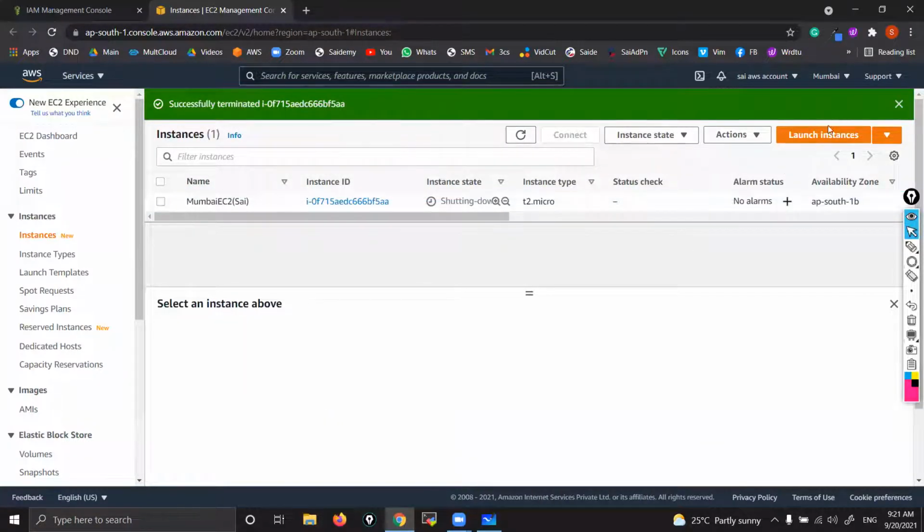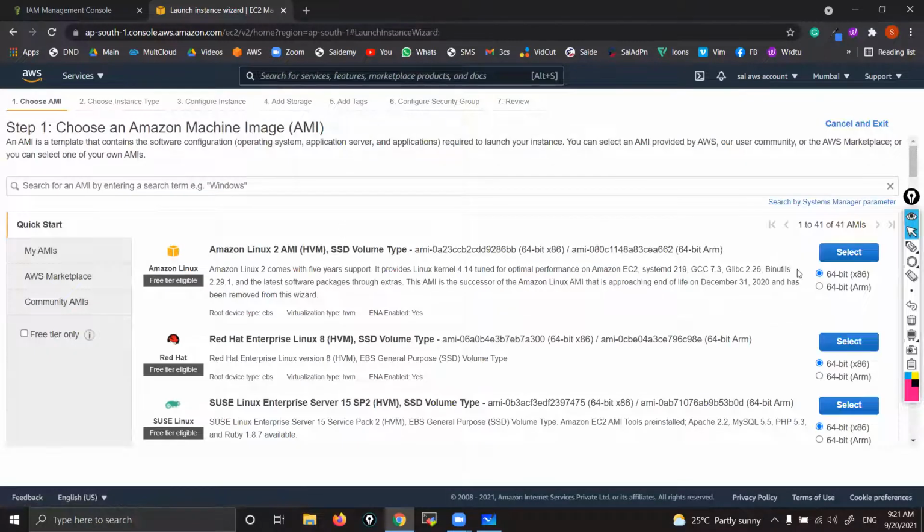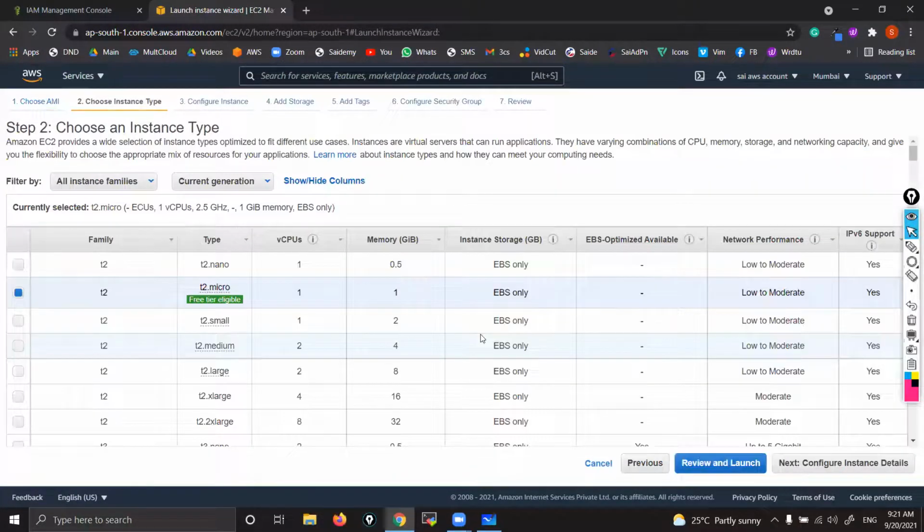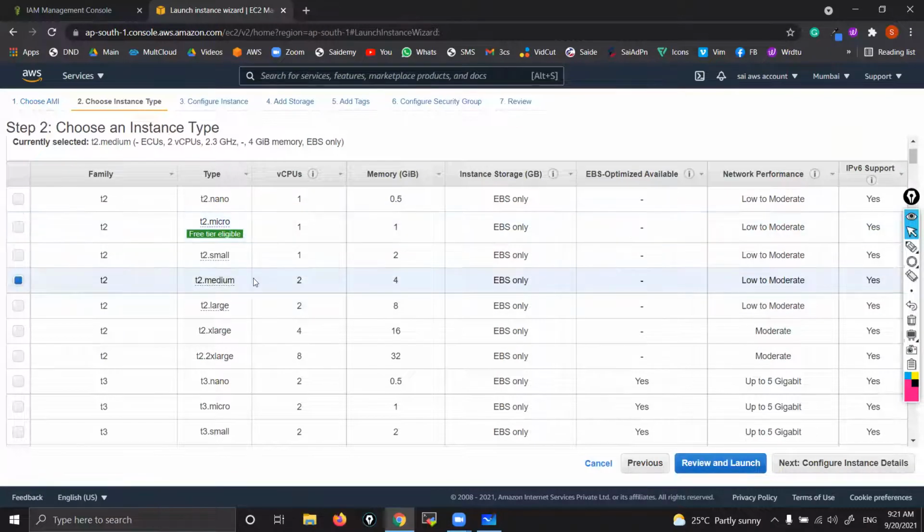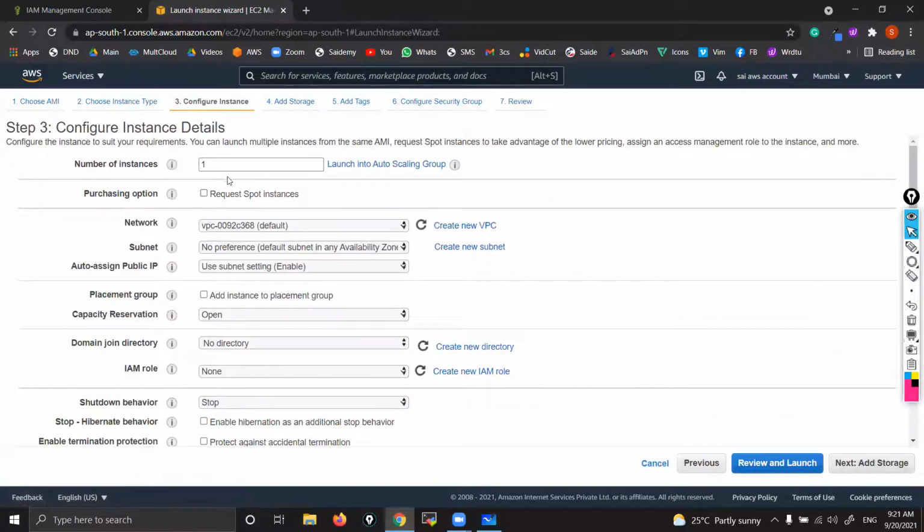Now launch instance. Amazon Linux. See guys, T2 medium, 2 CPU cores and minimum 4 GB of RAM. That is a must. Then next, number of instances, one only we need.